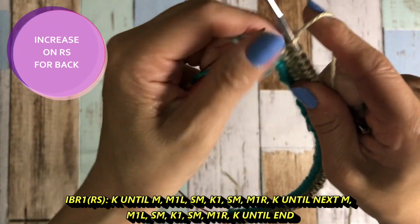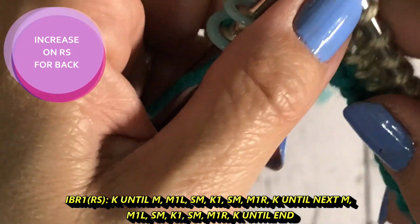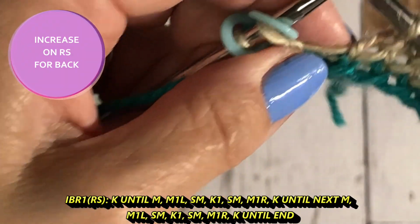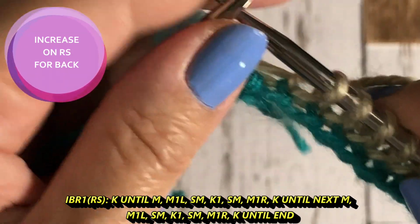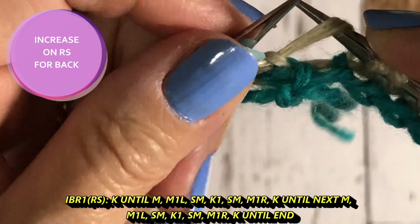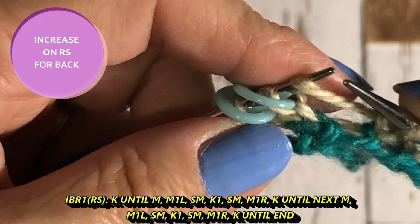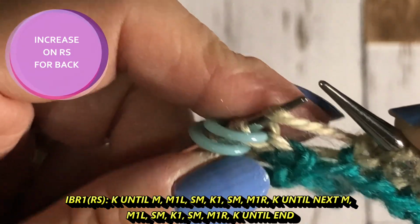Right side of the marker, you have to make one left. Let's do that together, bigger. Okay, make one left on the right side of the marker. Picking up the running thread, hook onto the left side. Make sure the running thread is shifting left.